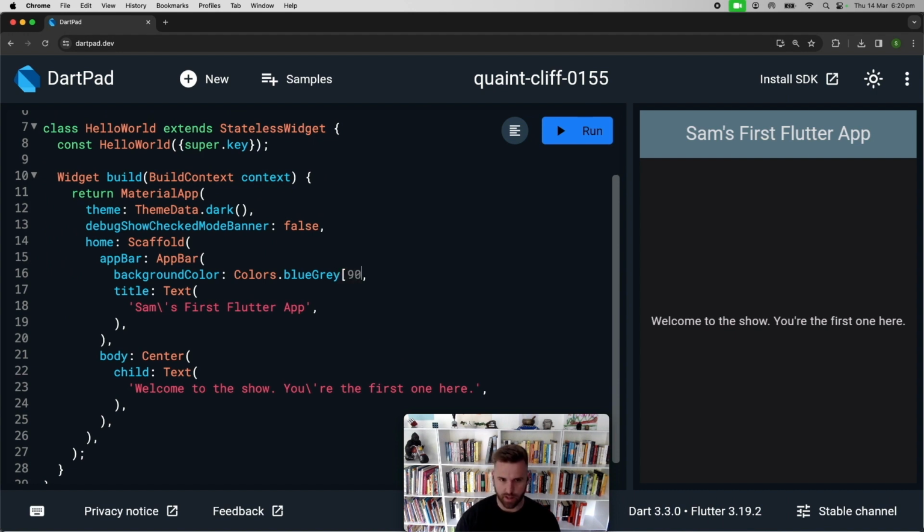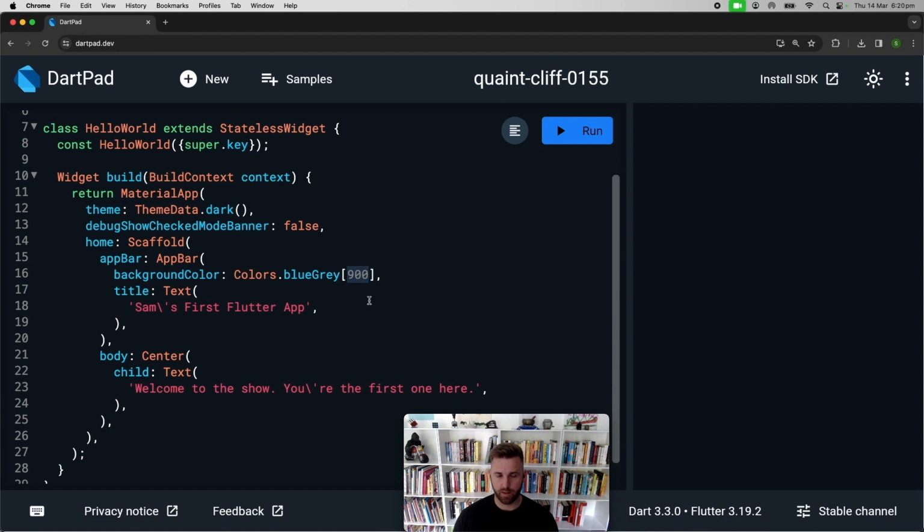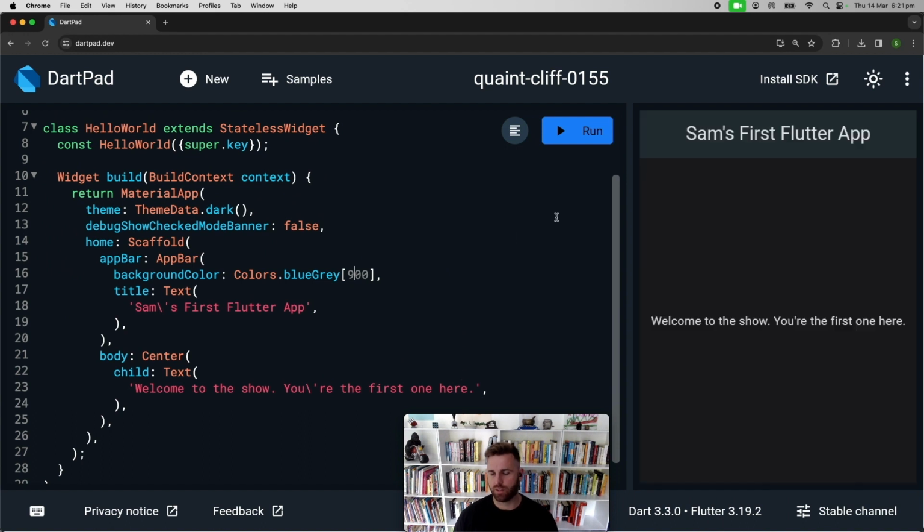When you're working with colors, you can often give them a weight. This will make it a lot darker. Let's run that. The default weight is 500. It can go as low as 50, then 100, and then up by 100 increments until 900. So 900 will be the darkest version of blue-gray that comes out of the box. You can also use hexadecimal colors in Flutter, so you're not limited to the colors in Material Design. That looks a bit nicer. I like that. I'm happy with that for my first app.